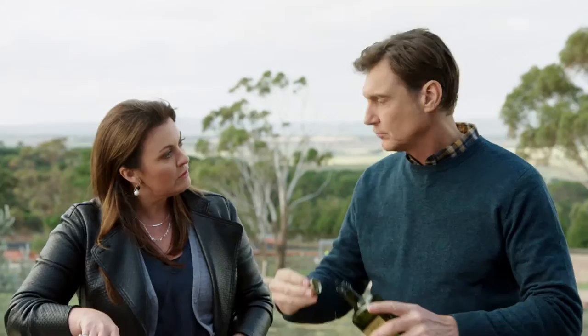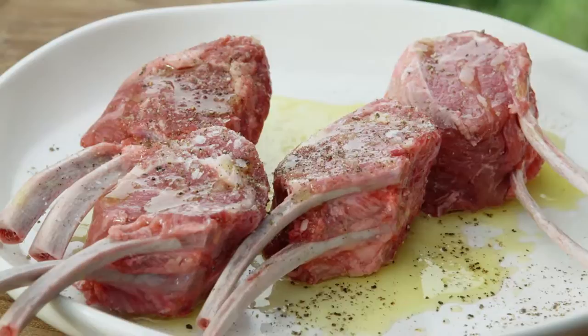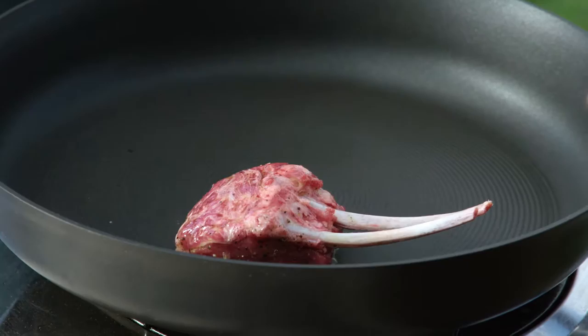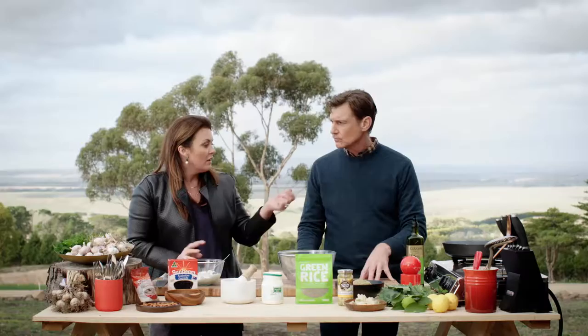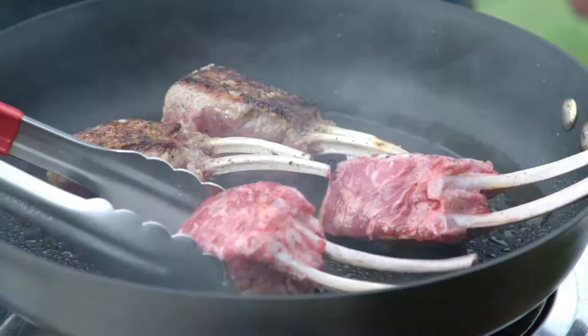While you're doing that, I'll make a little yoghurt sauce with Cathy's garlic — a couple of tablespoons of yoghurt. When you're searing lamb chops like this on a barbecue or fry pan, two really important things: one, room temperature meat; two, preheated pan or barbecue. Cathy's Fenton Hill garlic — there's no bitterness there at all. We're just stirring the garlic, oil, salt and pepper through. Those double lamb chops are going to take around one and a half to two minutes on each side. These are looking mouth-watering, Karen.